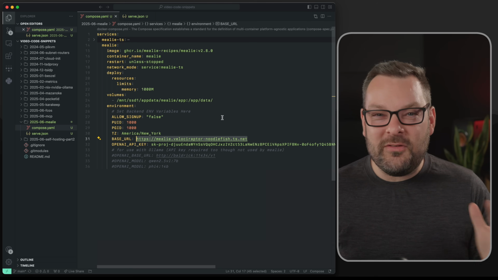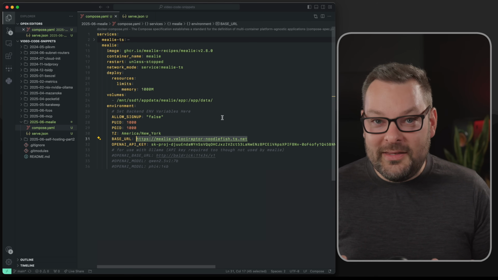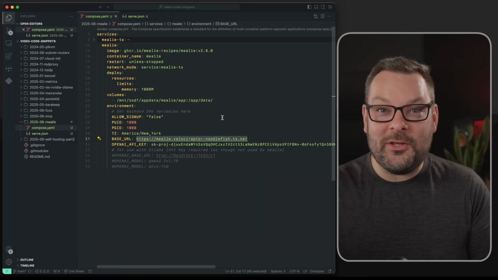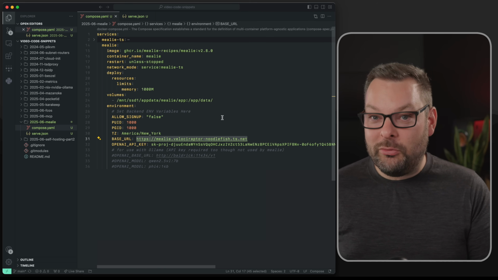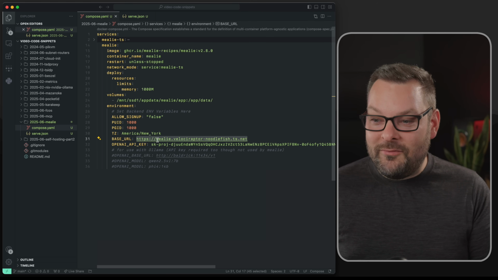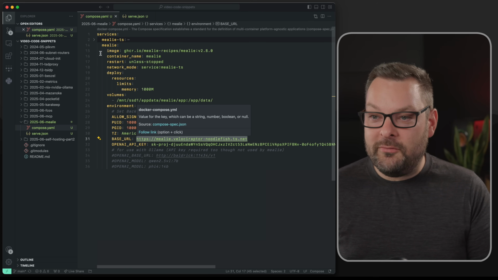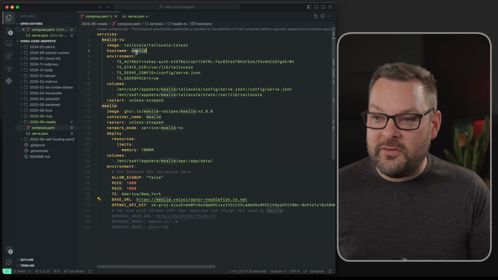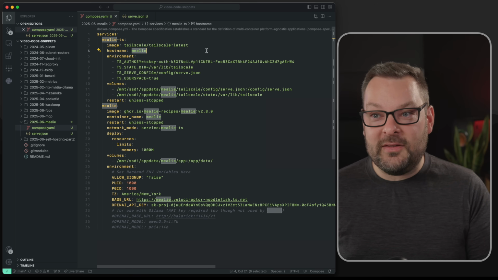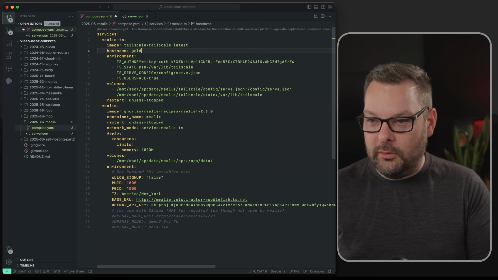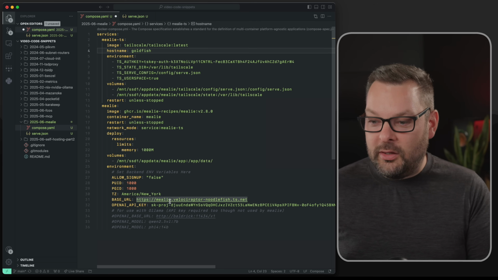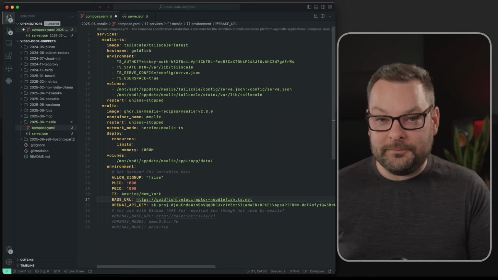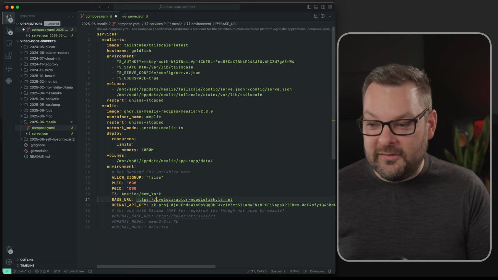I hate ports. It's insecure. You can't verify the identity. We can do better. So we're going to use Tailscale as our reverse proxy today. But where do we get the value of mealie.velociraptor-noodlefish? Well, if we look back at line 4, you'll notice that the hostname variable here was set to Mealie. So if I called this, I don't know, goldfish, the name that this container would get on my Tailnet would actually be goldfish. Okay, so you see how those two things link together now.